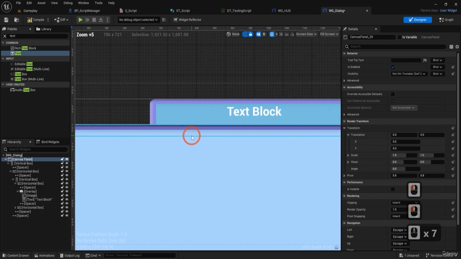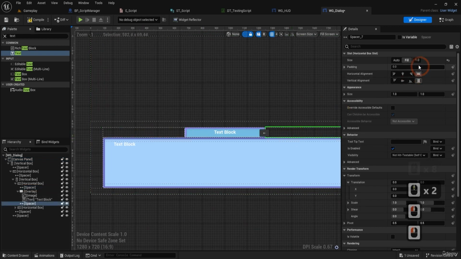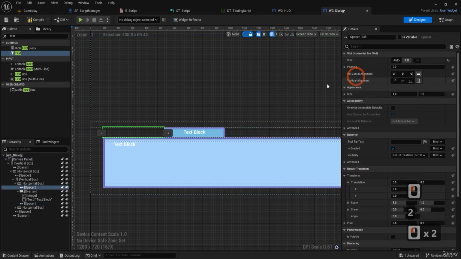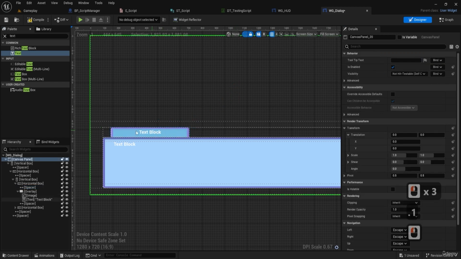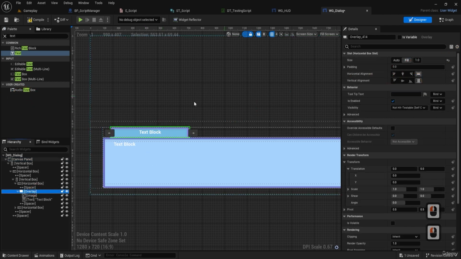I prefer this one that looks like it's coming from behind. So let's position it. Let's put the right one at fill 2 and the left one at fill 0.1. And we're gonna leave this to filling 1.